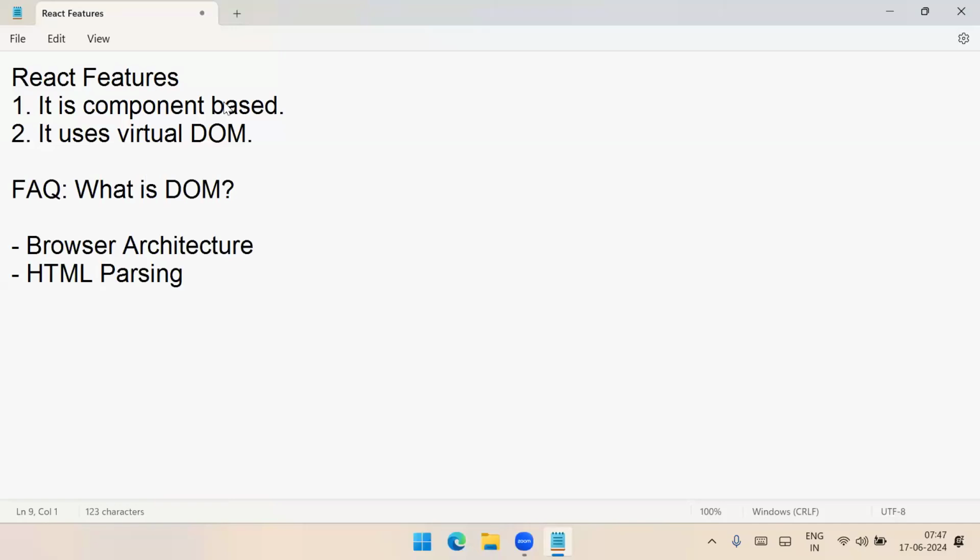In browser architecture, what are the components available? Remember those? Browser contains user interface.